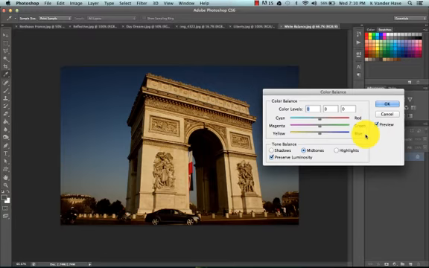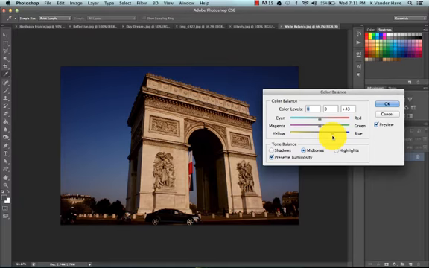So to get rid of a color imbalance or a color cast, you want to add the opposite color, the opposite color that you have in your color cast. So right now we have a yellow color cast. So what we're going to be doing is we're going to add the opposite of yellow, which is blue. So we're going to take this slider and we're going to drag it to the right only until that color cast goes away. If you go too far, notice you're going to get a bluish tint to it. That's not what we want.